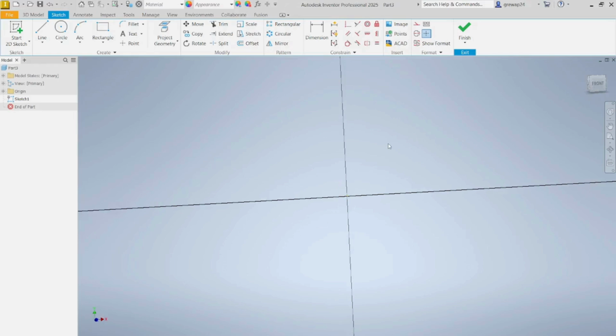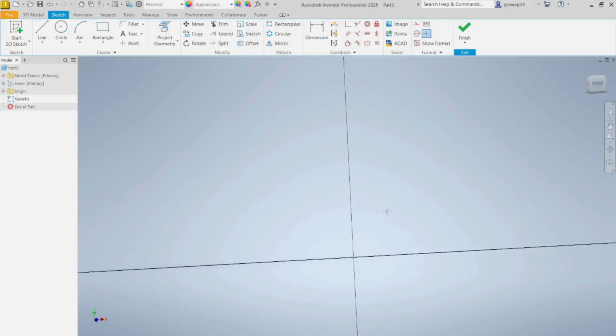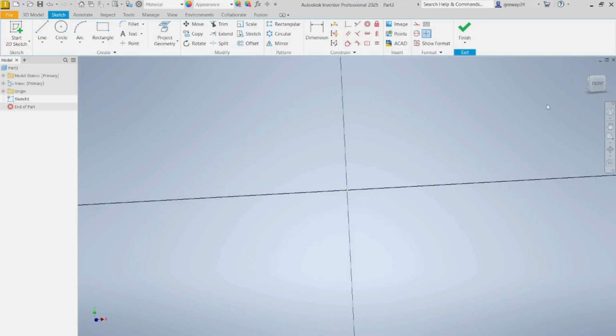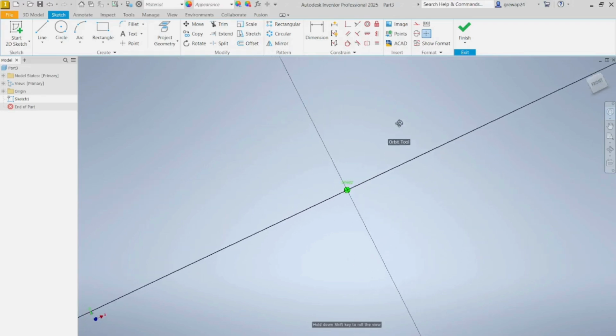And if you just press down on the center wheel, you can see that you can move it up and down, left and right. And for folks who don't have a mouse, on the right side, you're going to see this full navigation wheel. Click on it, and you have all these various kinds of options that you can use to navigate about Inventor. So let's say you can orbit just by clicking on that.